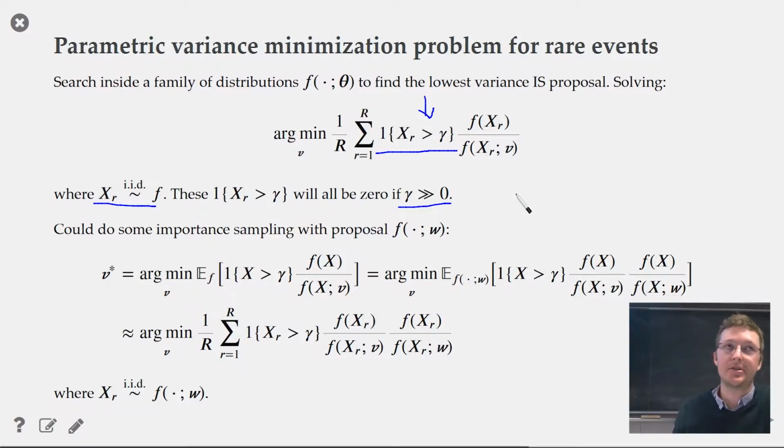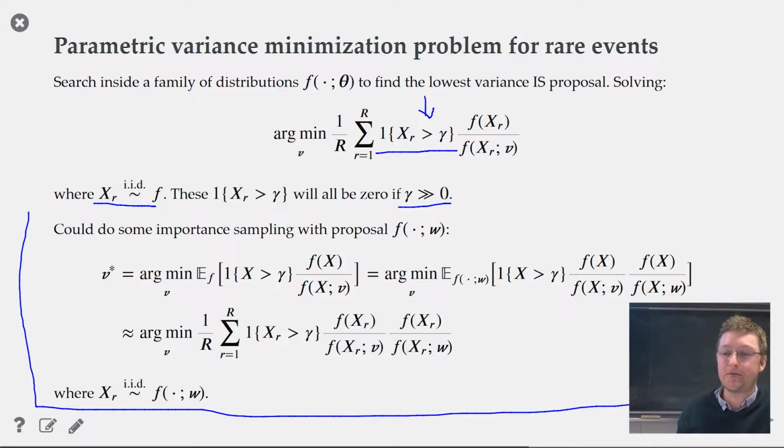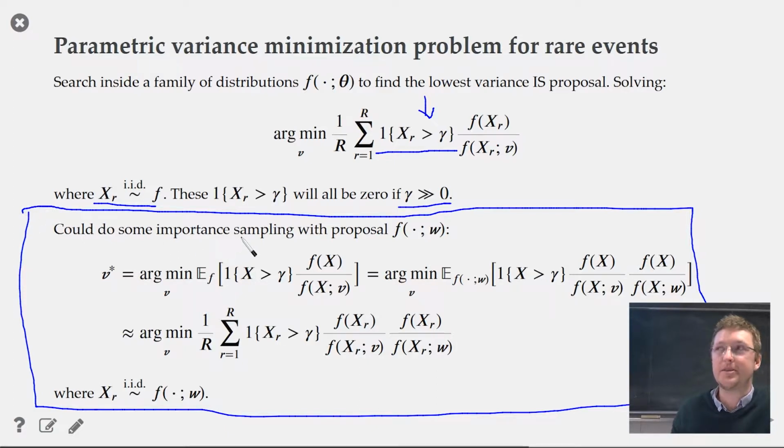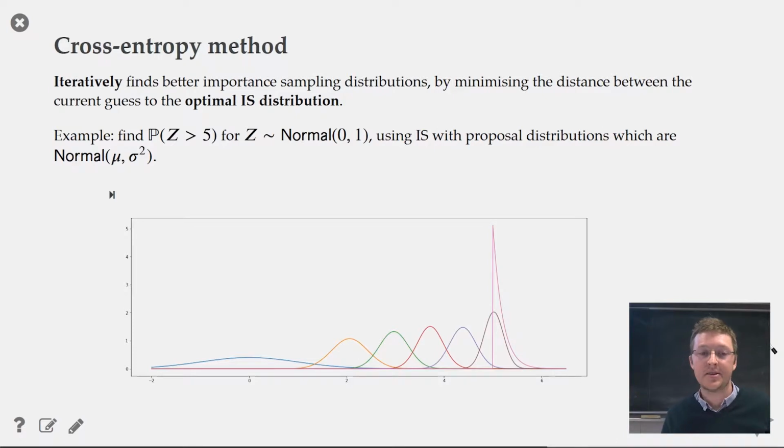So mainly I'm showing you this approach because a lot of the same techniques are in the cross-entropy method, which I'm going to show you in the next slide. But this approach of directly minimizing the variance can be done, but you need to throw in this magic sauce, importance sampling, for it to work at all. And I don't want to go into the details of that because it's going to be pretty repetitive of what the cross-entropy method is doing. And this method is paradoxical.